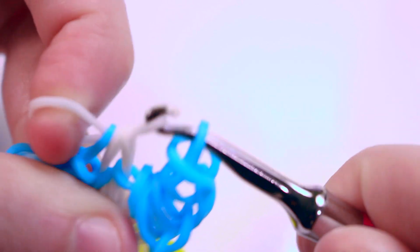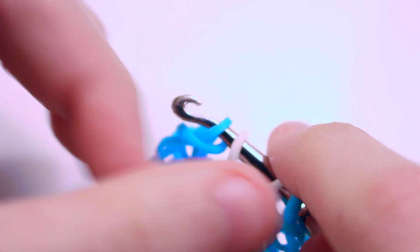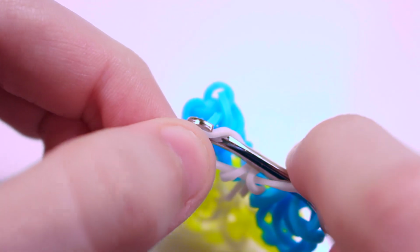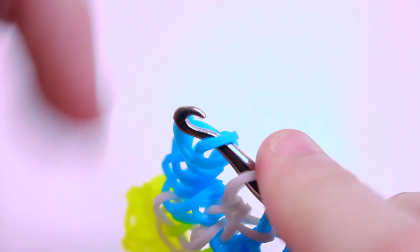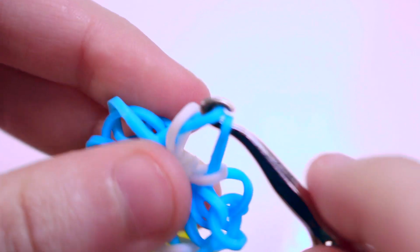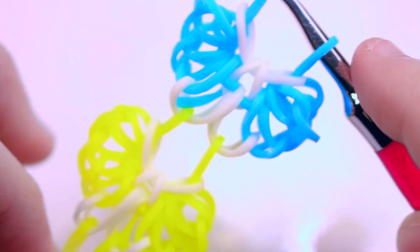And then I'm going to pull this through the first 3 bands and replace the blue like I just did. And then take this side of the white and pull it over the blue. Turn it around, make sure that you get in the right order, and then take this white, pull it over. And then that's how you do it. So you can repeat that. Sorry if I didn't explain it super well.